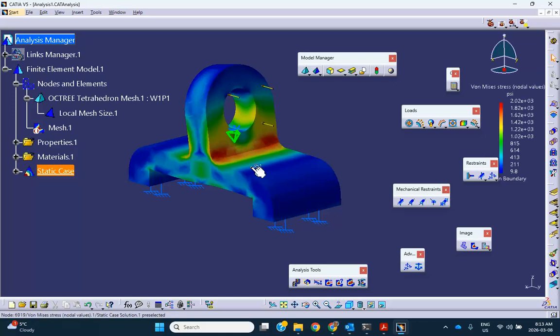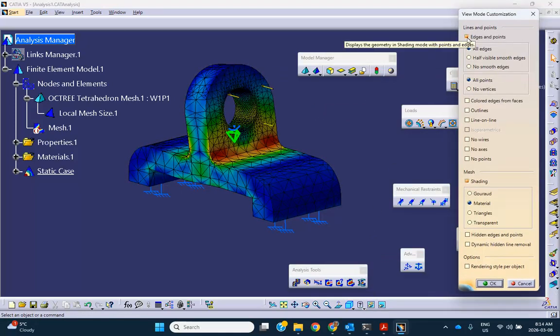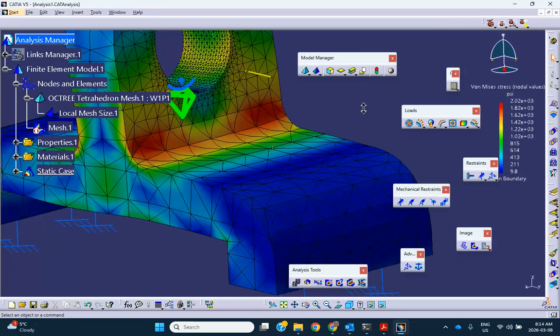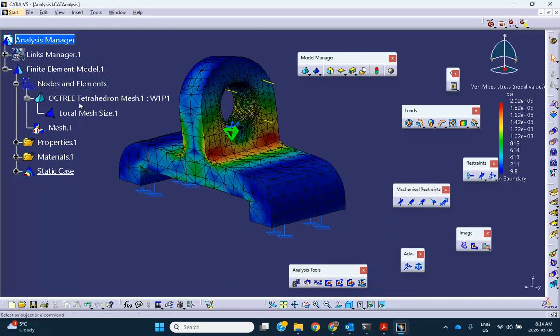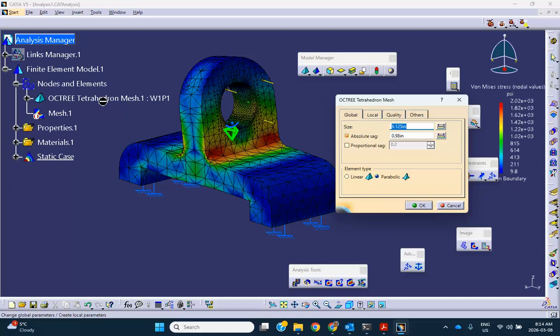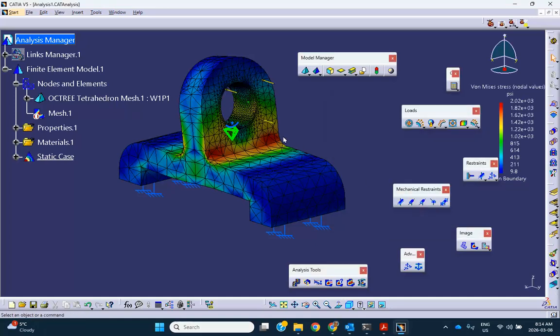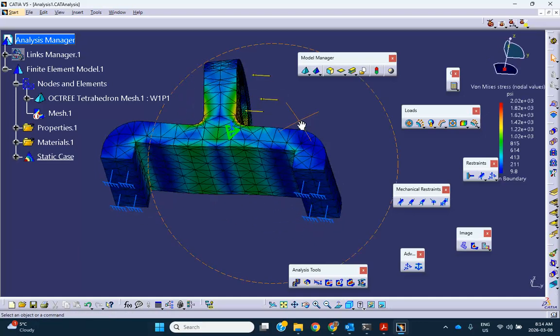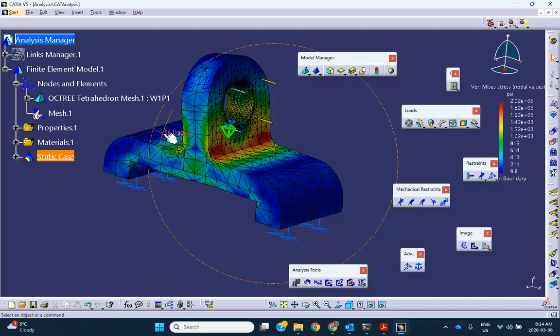Incidentally, if you want to see the elements here too, you go to the last one in the rendering, and notice that if it's not checked, check edges on points. There we go. You can see that. Good, good. Now, by the way, what kind of element am I using? I'm using parabolic, which is fine. But I already told you there is a problem here and at these corners because there should be finer mesh in those areas. But garbage in, garbage out. Now, let me deactivate this.